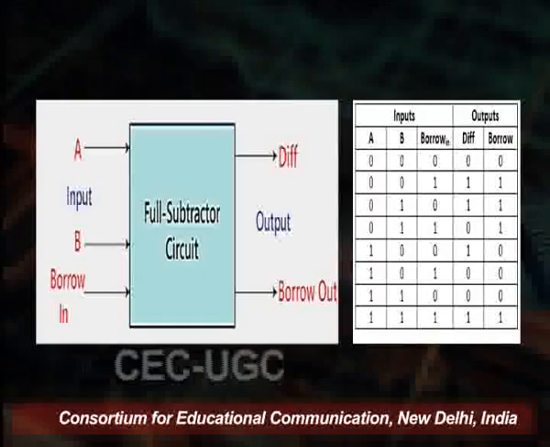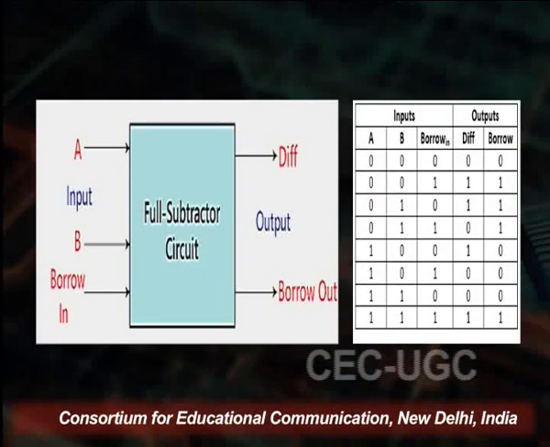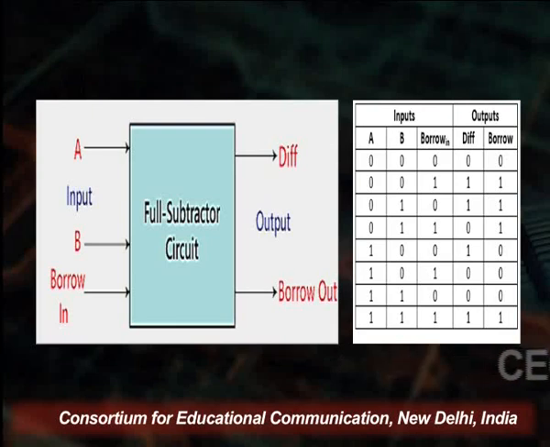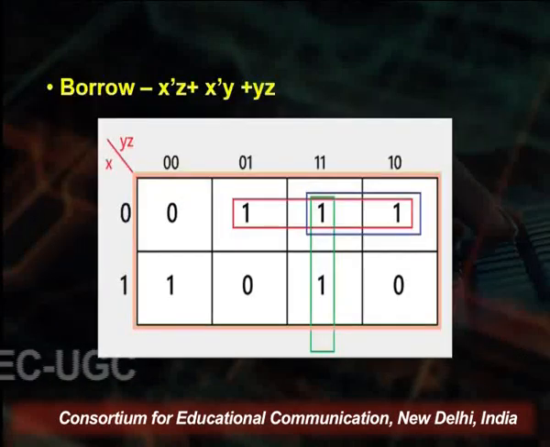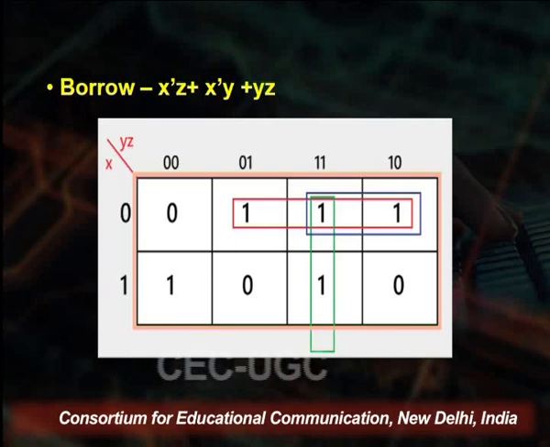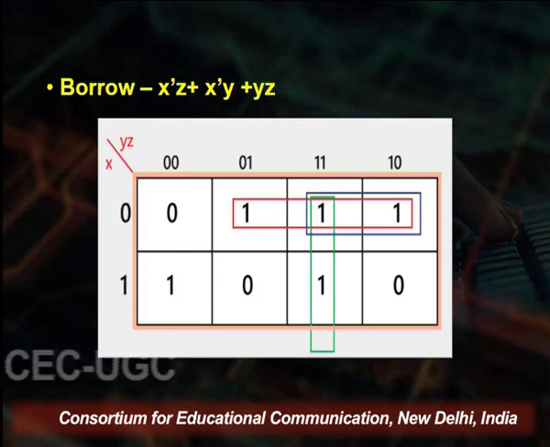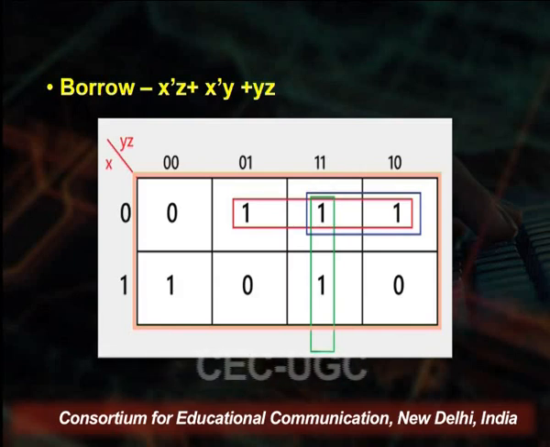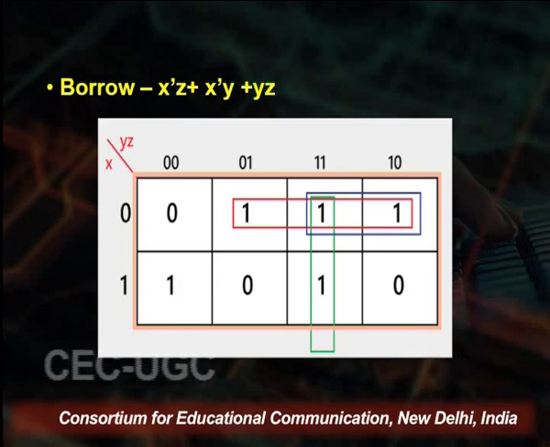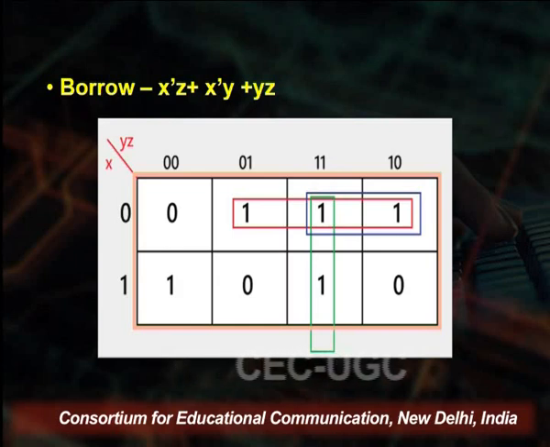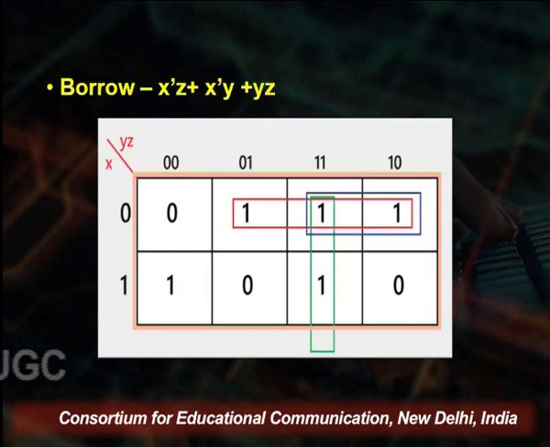Go back to the borrow now. When we went back to the borrow, the expression that we got from there was x dash z, x dash y and yz. Map this onto your K-map, look at these values, and you can see there are three groups that can be made to simplify the K-map. The simplification here gives us the output that we've actually seen up there. Because you could group a number of ones together as the K-map tells you, you have been able to simplify this expression. Now what is it about? Why did we do this simplification?